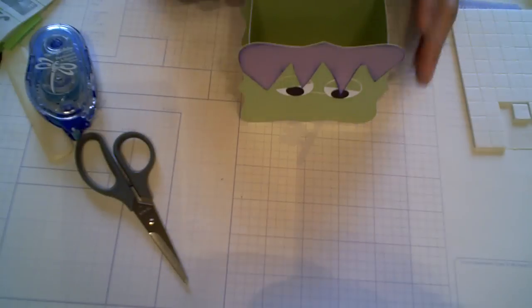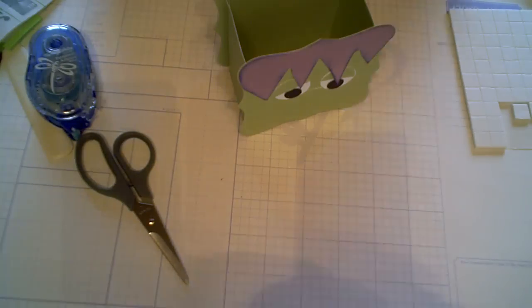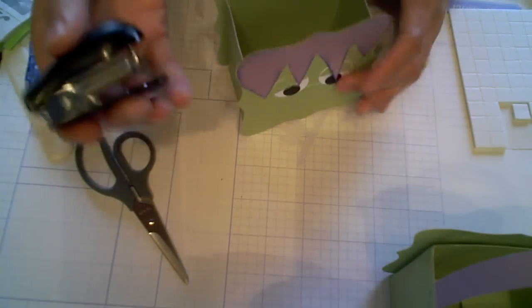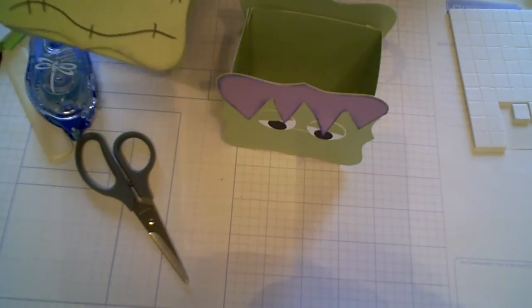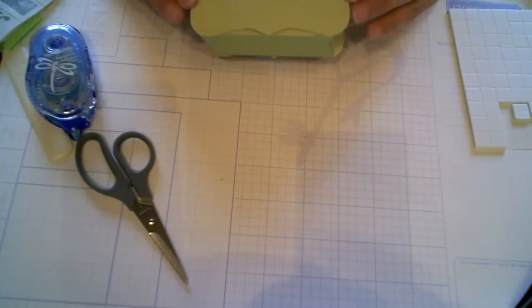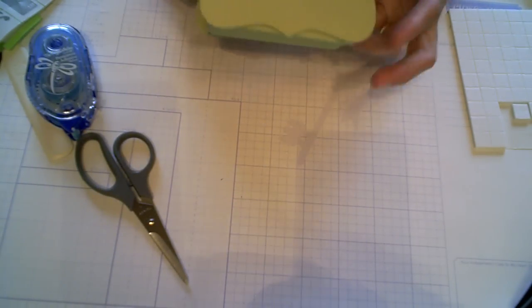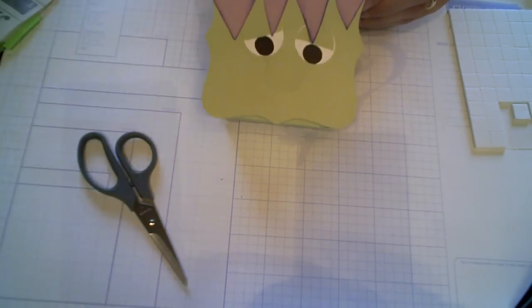And then when you have your handle, you're going to go ahead and attach your handle. I use a stapler, which I think is the best way if I'm going to fill it with some candy or some little trinkets for Halloween. And that is it. It's that super simple. It was very easy to make. It's a lot of fun to do with the kids. And I hope you enjoyed this little trick.